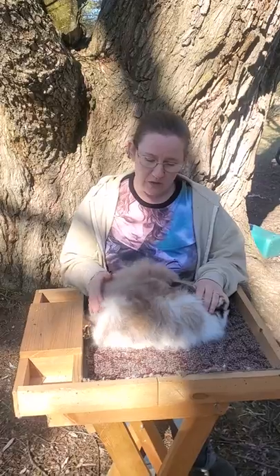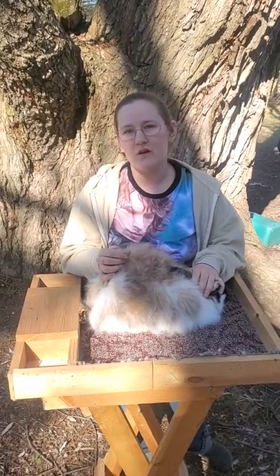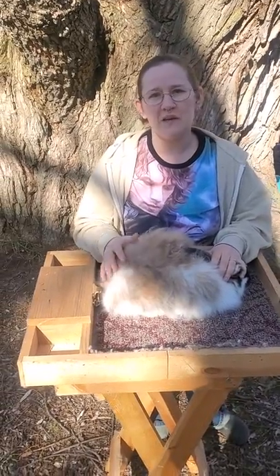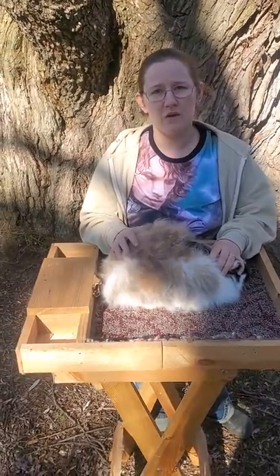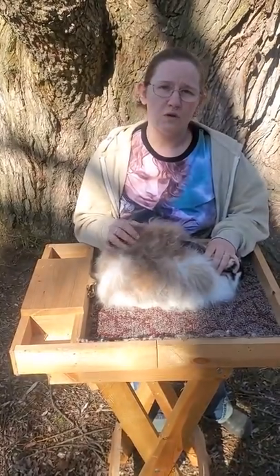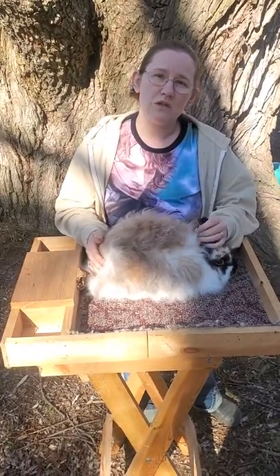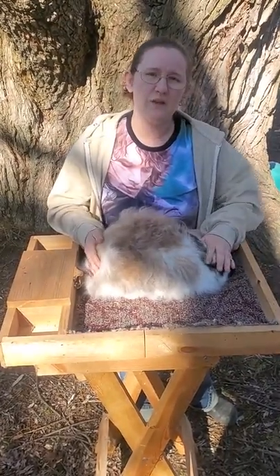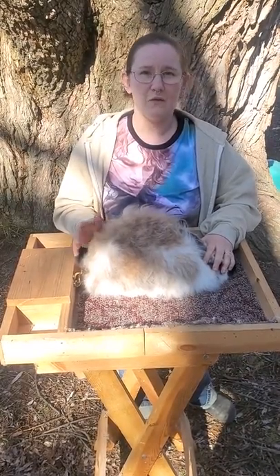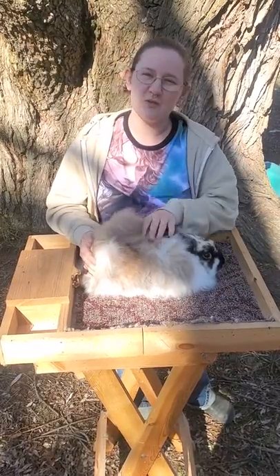They also have a very light guard hair — you can kind of see here — but there's a heavier hair in most Angora coats, and Seton Angoras don't have that as much because of the micron count, which is the diameter of each fiber in the wool. This makes for a really light coat, meaning that they don't give a lot in each harvest, but it's always quality over quantity with these guys. That's all for today, and I hope you enjoyed learning about this special breed.